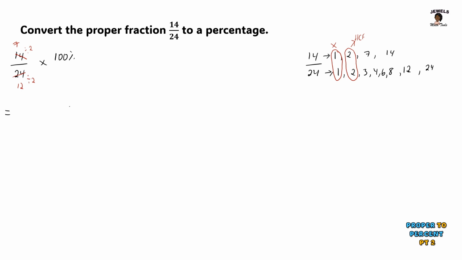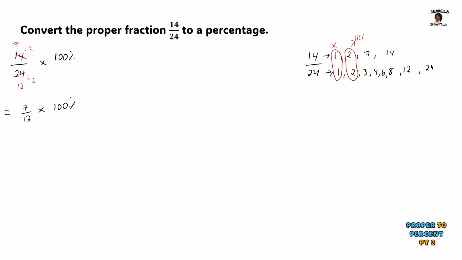So we're rewriting our fraction. We have 7/12 being multiplied to 100%. Now here's another good thing. Because we are working now with even numbers of 12 and 100, I know that if you were to list your factors again for 12 and 100, like we did here, a common factor that 12 and 100 have in common is going to be 4.